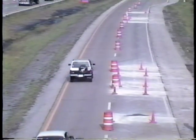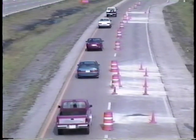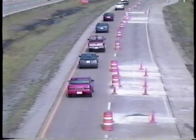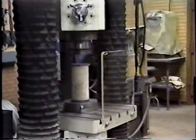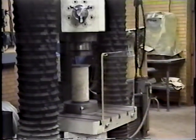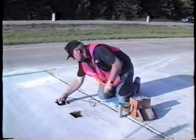That completes the repair procedure. All that remains is to wait until the concrete has reached adequate strength for opening to traffic. Adequate strength is based on either compressive strength or flexural strength at the time of opening — either a compressive strength of 2,000 psi or a center-point flexural strength of 300 psi is frequently used as the criterion for opening to traffic. The concrete strength can be determined by direct strength testing or non-destructive testing procedures such as maturity or pulse velocity.